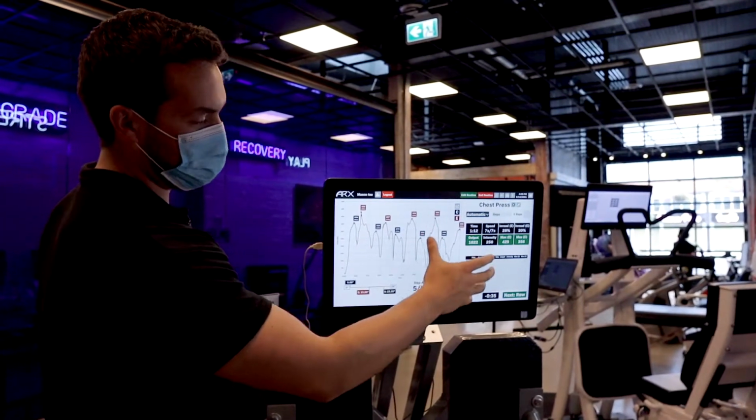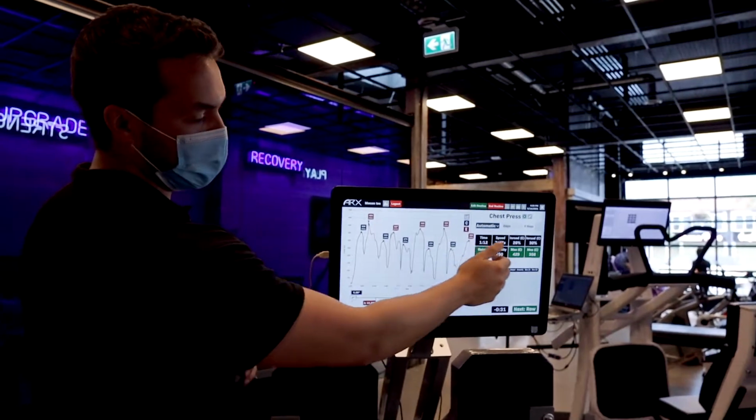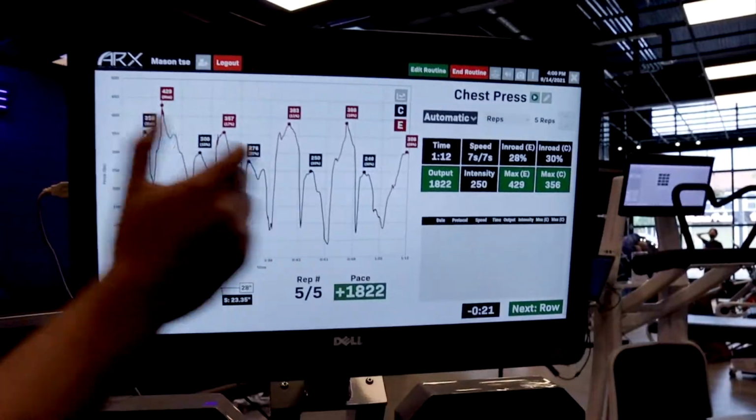The intensity is just kind of measured whether you did more intensive workout this time or last time. They're going to be green. Since you had a 0 last time, they're going to be green right now. And the output is just the average of all of them kind of stuck together. The graph looks really good.